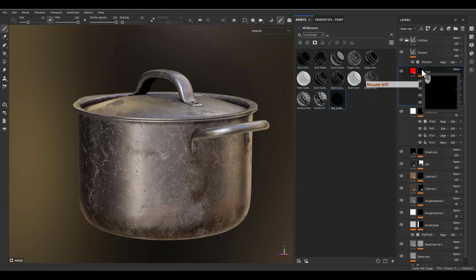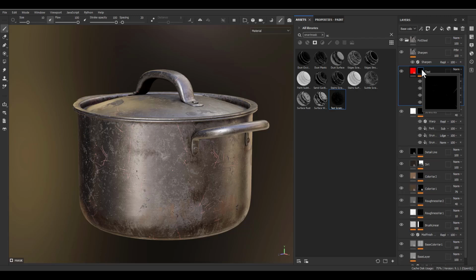And we can do this kind of stuff between projects. For example, you create a beautiful mask inside a project that you did before, and you want to use that in this project. So you need to convert that mask to a smart mask, and you can use that inside this project.